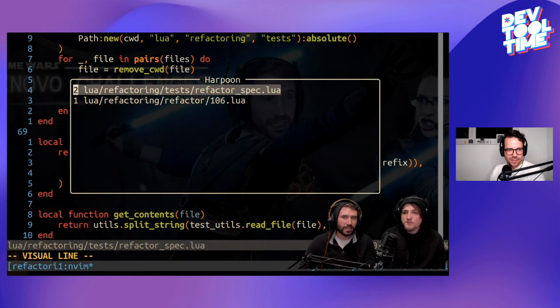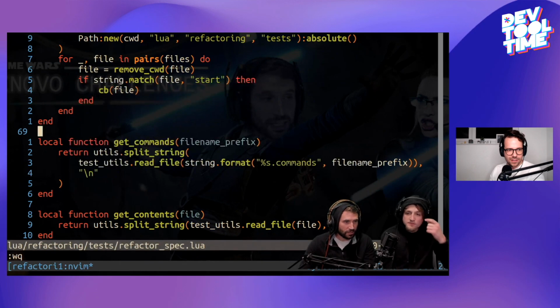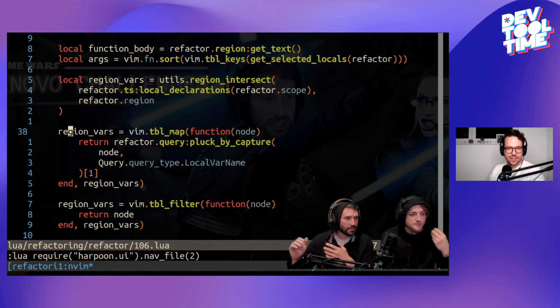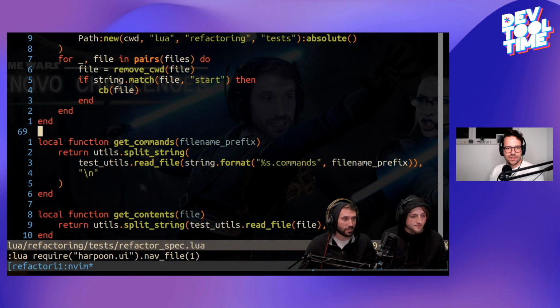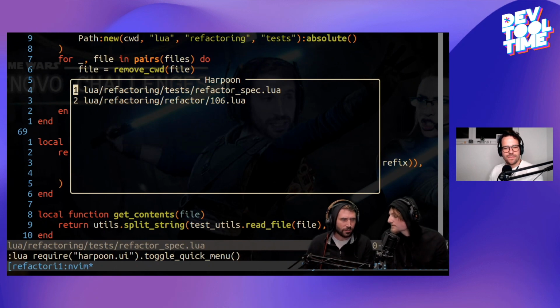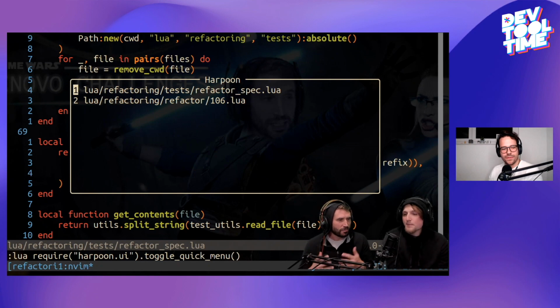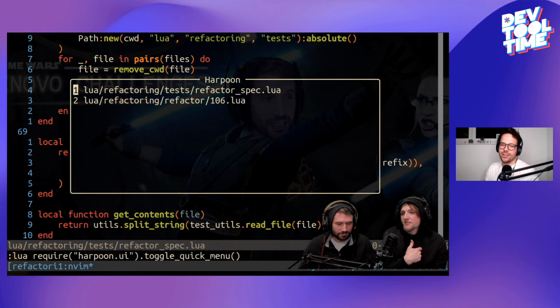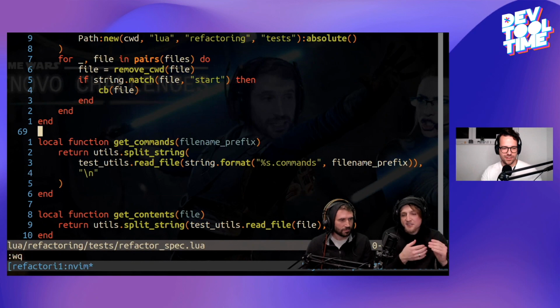Open up the window. I don't like how it is, so I'm going to flop their positions. Now let's go to my second one. It's 106, which was my first one, and now my first one is the refactor spec. So it's easier to edit than marks. You'd have to make a mark editing UI to make this useful, and I don't know how you'd actually do that. You'd have to do some magic. But once again, you'd still have the problem that this is actually local to this project. So when you go to a different project, you can set different ones.